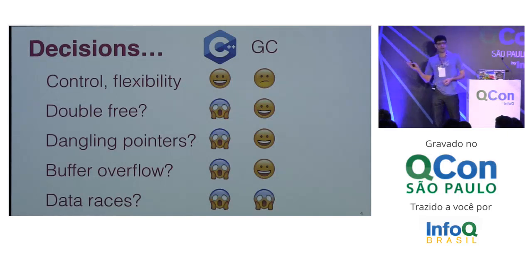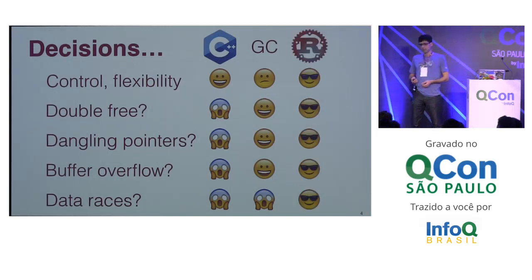If you've written parallel programs in Java or something like this, or in Go even, you may have experienced data races, which are probably the most difficult thing to track down. And so Rust wanted to take a different approach. We wanted a language that retained the control and flexibility, but solves the bugs. And how do we do that?